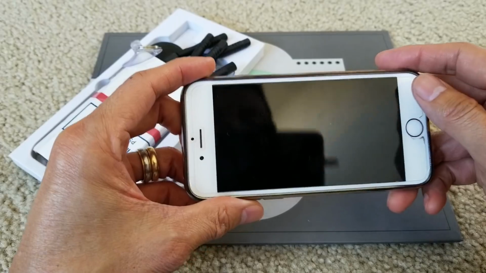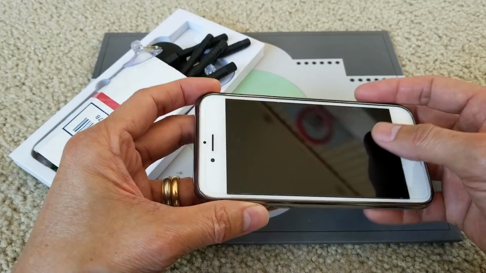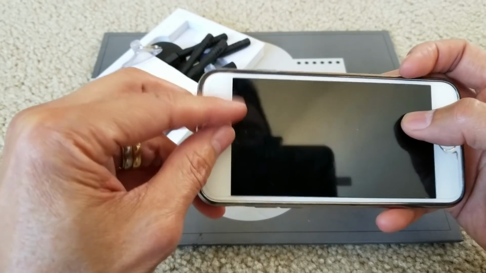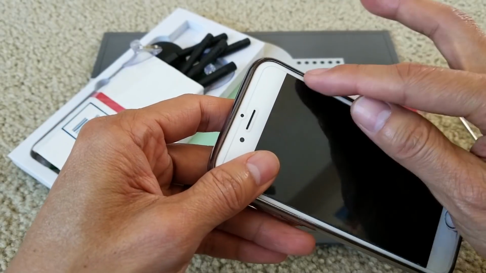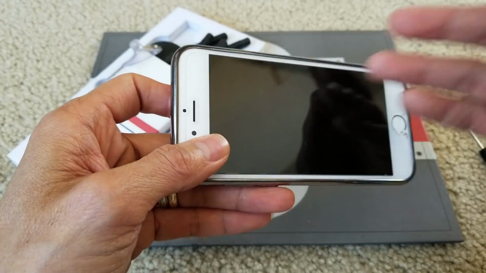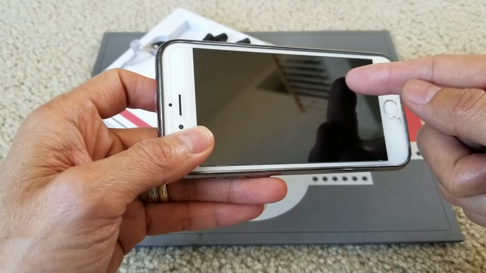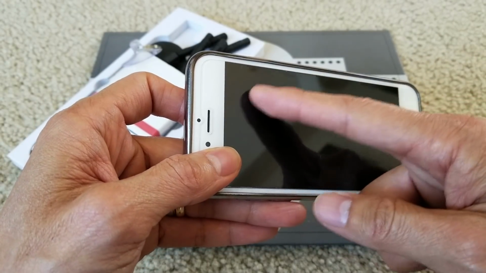At first, I did some research online. They say take out the screen and disconnect all those ribbon cables and clean those contacts, the metal contacts. So I did clean all those. But make sure you unplug your battery first, else you're going to short circuit your main board and you're going to zap it. Okay.